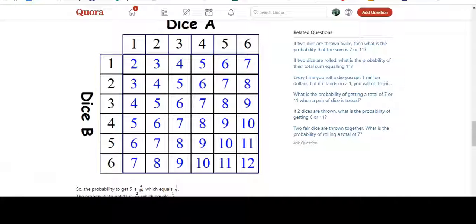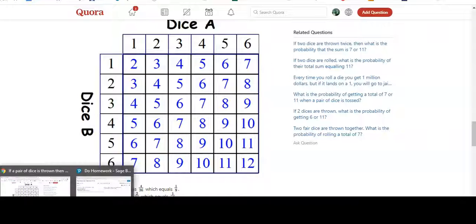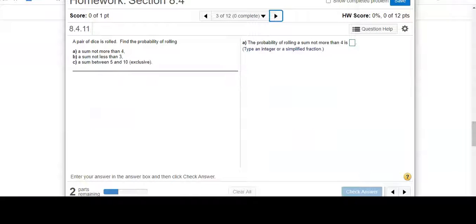Okay, so I ran out and I found this online. These are our options. So die A, because that's the singular, I can roll a 1, 2, 3, 4, 5, or 6. On die B, I can roll a 1, 2, 3, 4, 5, 6. So if I roll a 1 and a 1, the sum is 2. If I roll a 1 and a 2, the sum is 3. So my question is, how many possibilities are there at first? There's 6 by 6, so there's 36 blue numbers here. Okay, so now what are my specifics? I want a sum that is not bigger than 4. So not bigger than 4.